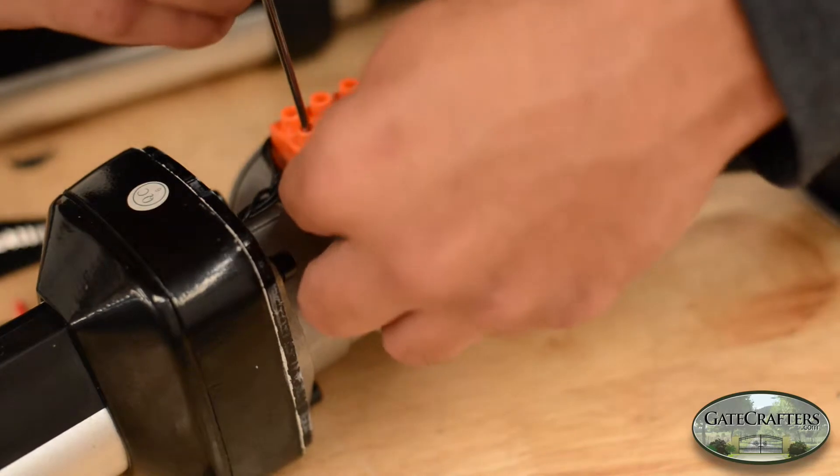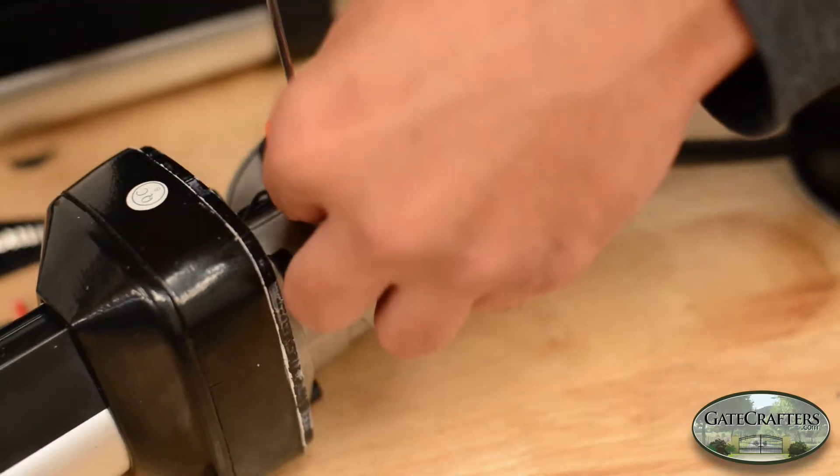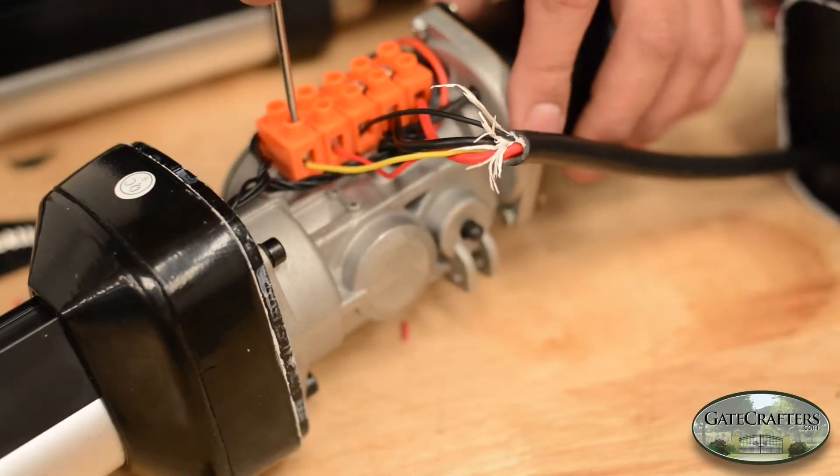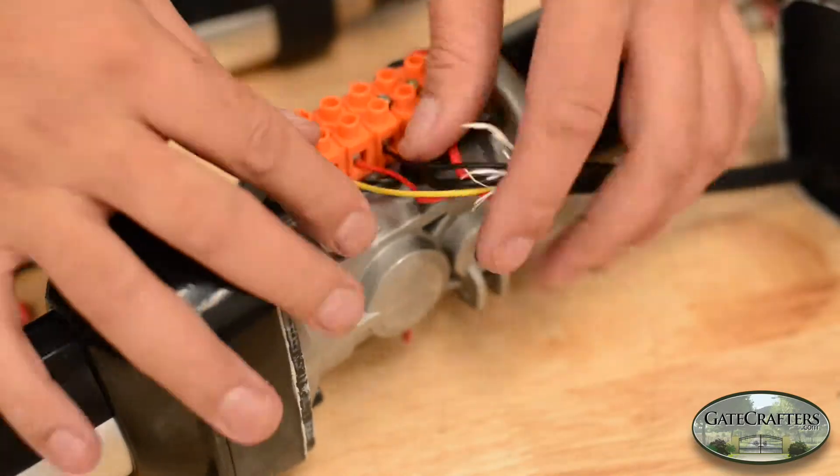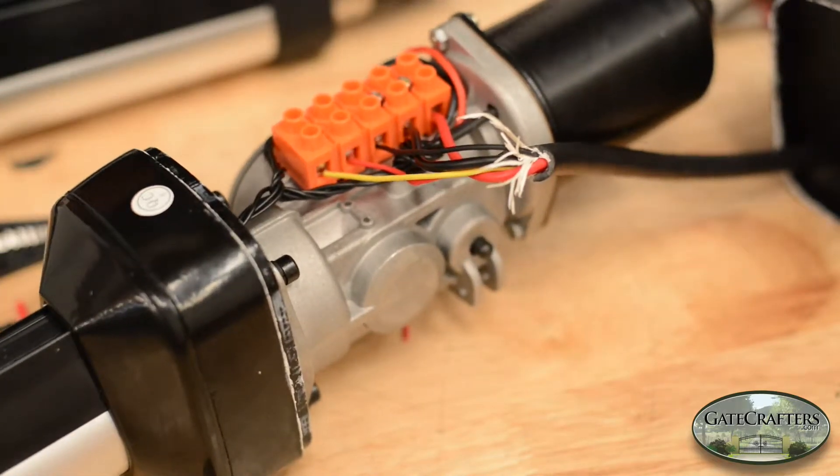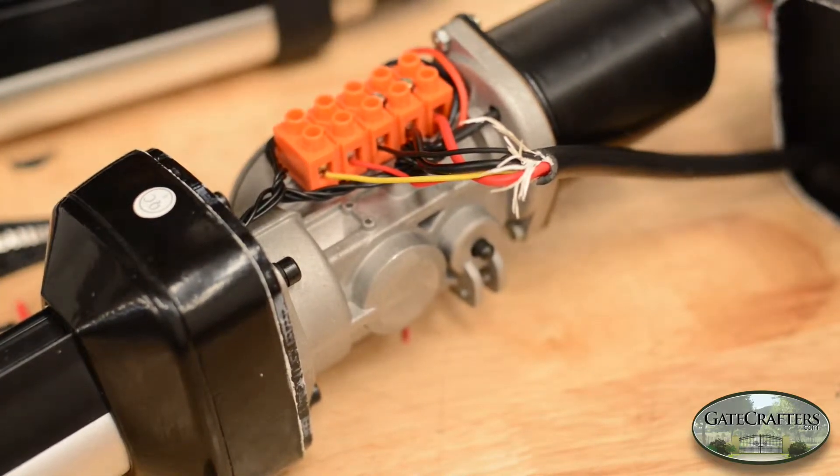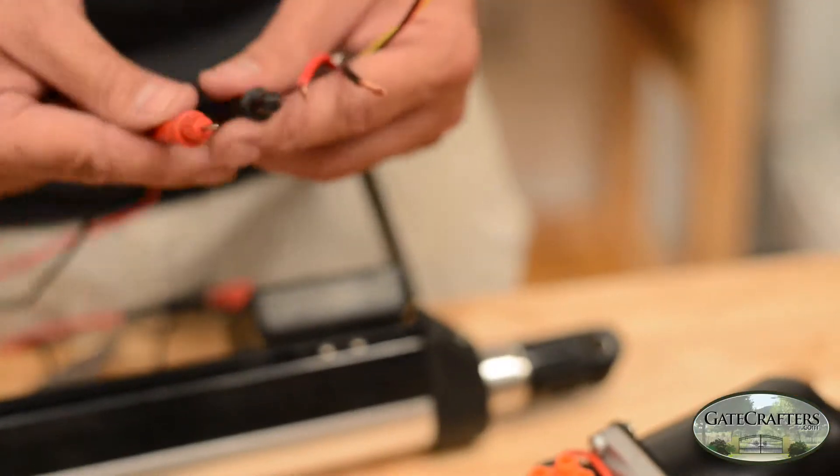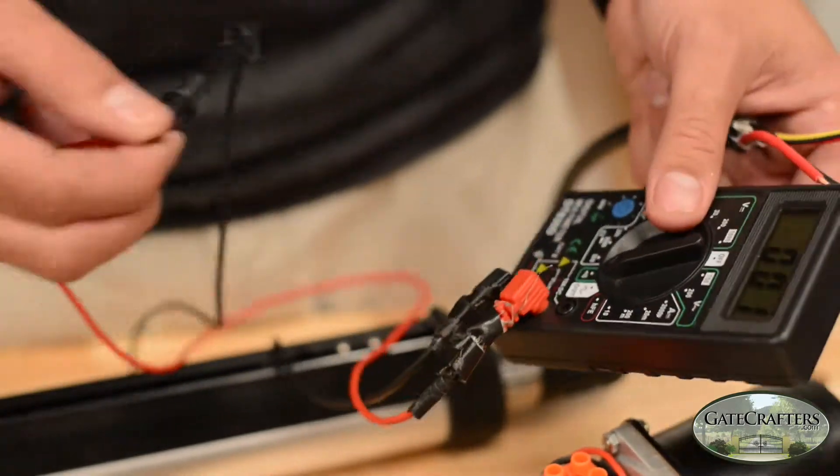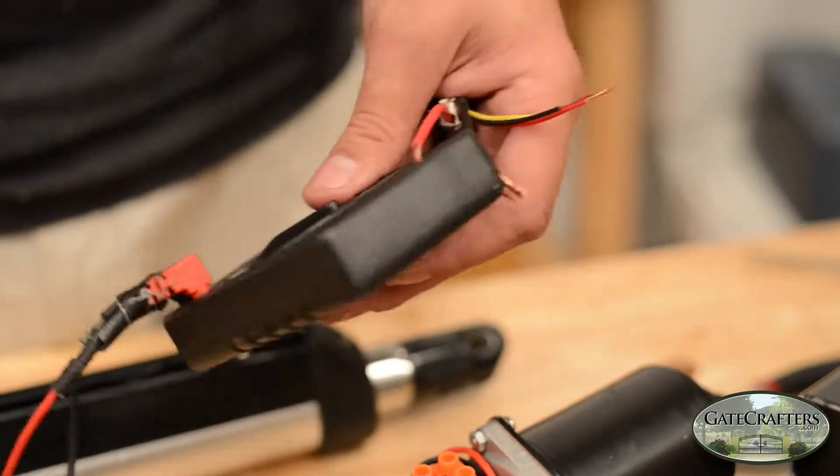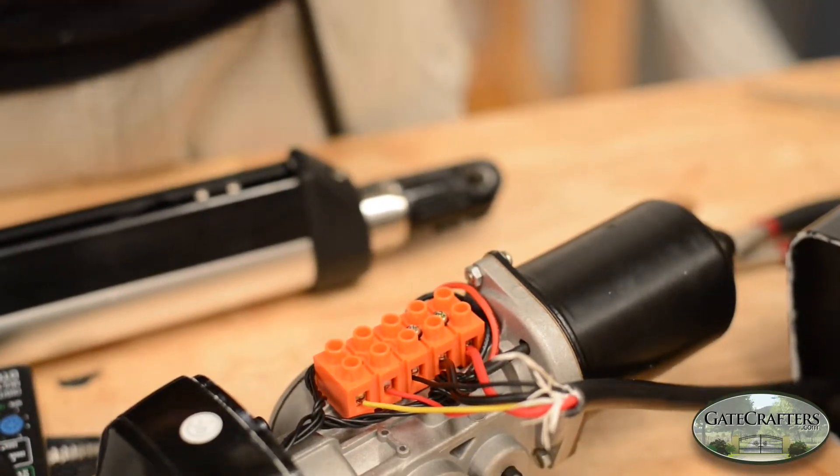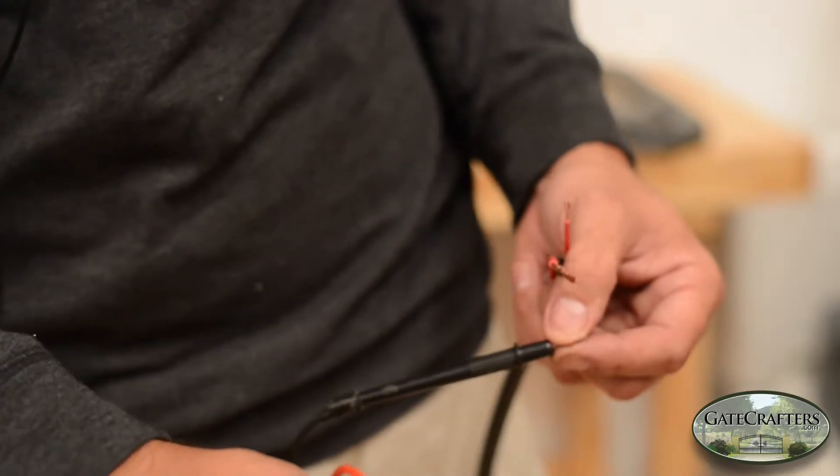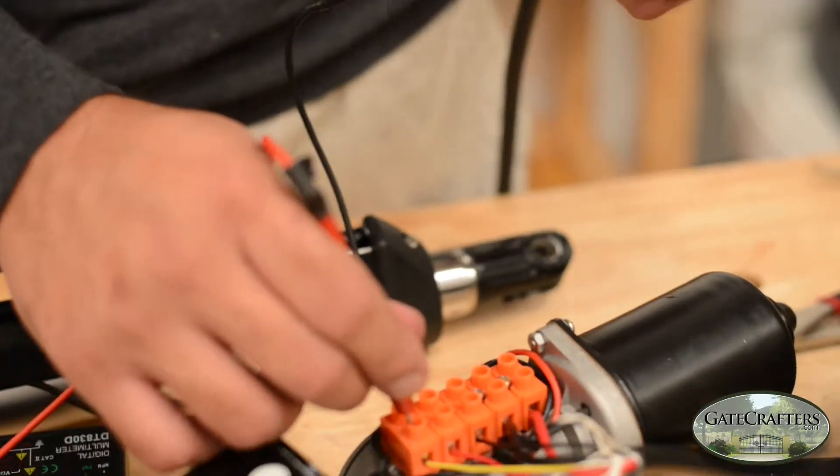And once we get these in here, we can check that using a multimeter to make sure it's working. So we have all those in there. What we're going to do with the multimeter, your multimeter should have a setting to where if you touch the two leads together it's going to make a noise. What that means is that there's continuity through the circuit. A simple test would be yellow to yellow, that means there's a good connection all the way through the wire.